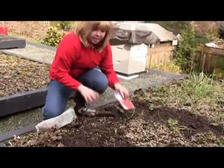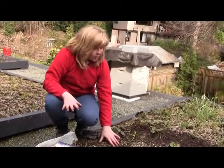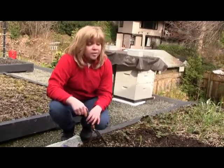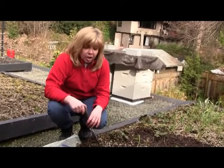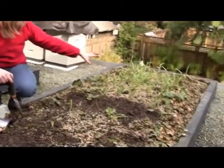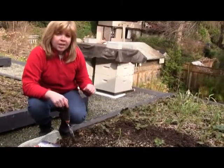And it's as simple as that. You want to make sure that your onions stay well watered during the summer. A lesson I learned last year — by allowing them to dry out, you will, in essence, diminish your crop. So they need lots of water, lots of sunshine. And as a little side note, onions and garlic, as you can see over in the background, we have onions and garlic from last season growing that we'll be harvesting early this year.